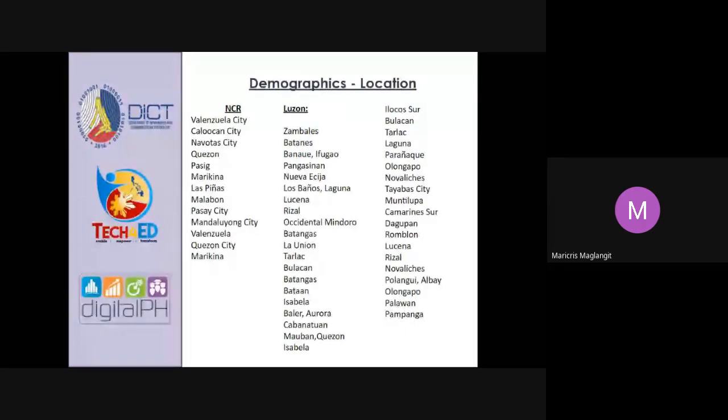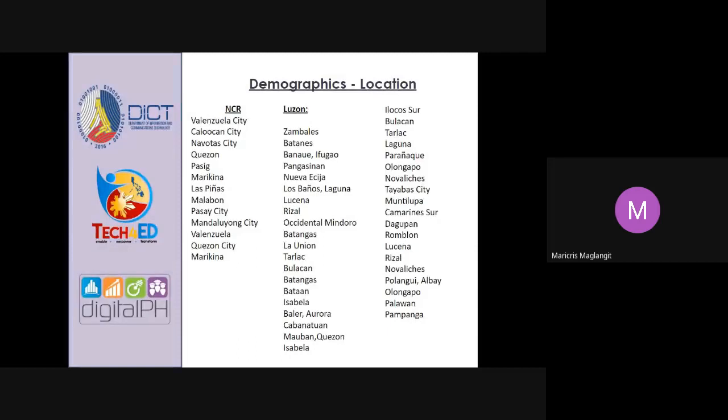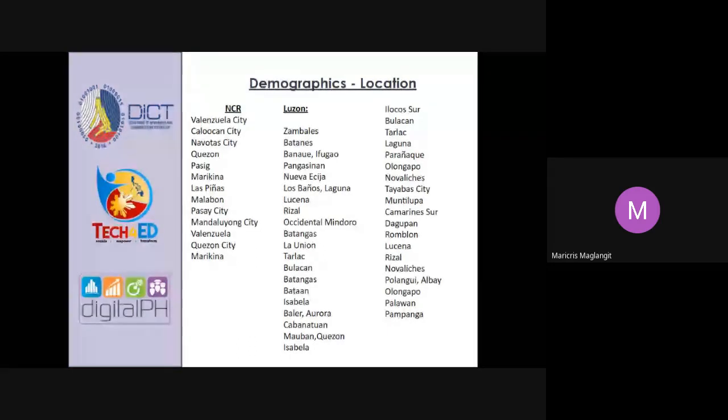So for today's webinar, we will be tackling G Suite, which includes Google Forms. Google Forms can be used in creating online surveys, quizzes, or collating data. This is very convenient because, first, it's good for the environment, as it can save a lot of paper. So we are moving toward a paperless environment.